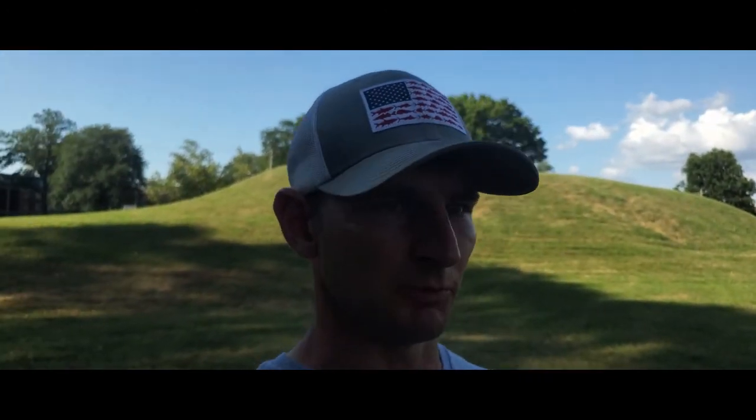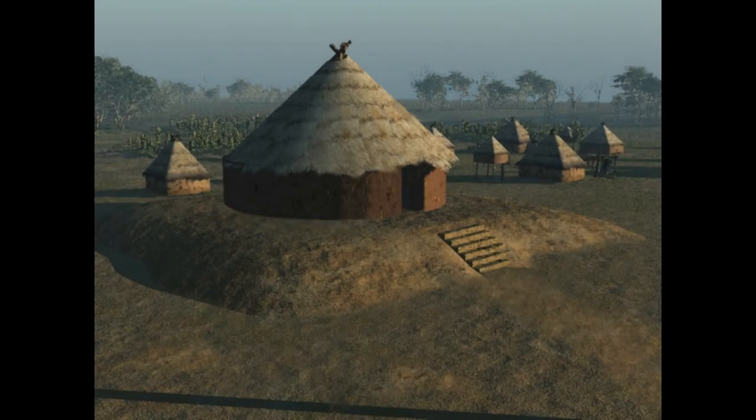Now, I don't know if this lower part was a part of the mound that's behind me, or if it was just the way that they excavated the land. But I just wanted to throw that out there just to show you, and possibly that 400, 300 years ago, this was a part of the Chickasaw Indians and them building houses on top of it. Or it could just be a ceremonial mound.